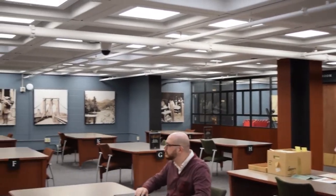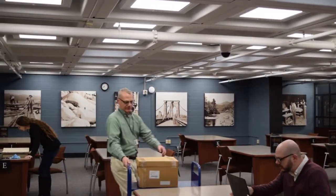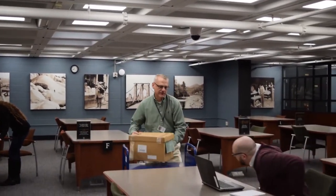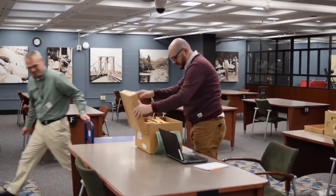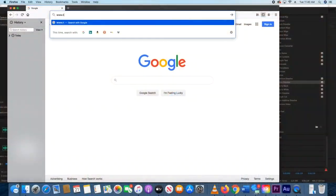Now we're here in the research room. You've already registered and it's time to start looking for records. One of the things that's really important for any researcher that comes to the State Archives — to use some of the 26 miles of material we preserve for New Yorkers — is to prepare for your visit. It's very important that you visit our website prior to your visit and look at our online finding aids to identify the materials that will satisfy your research question.